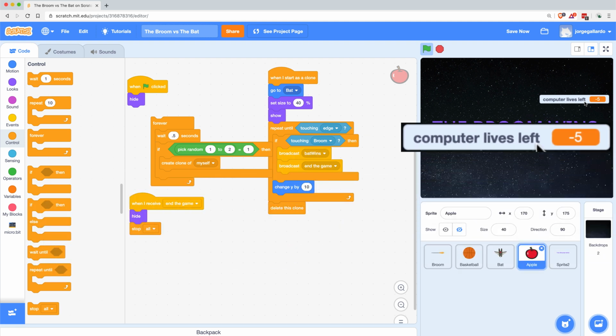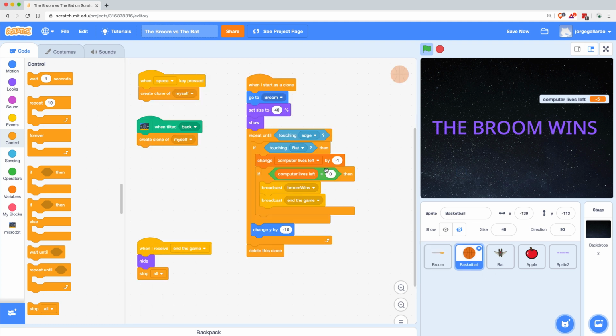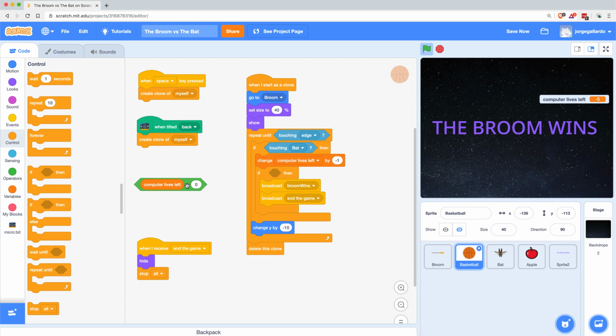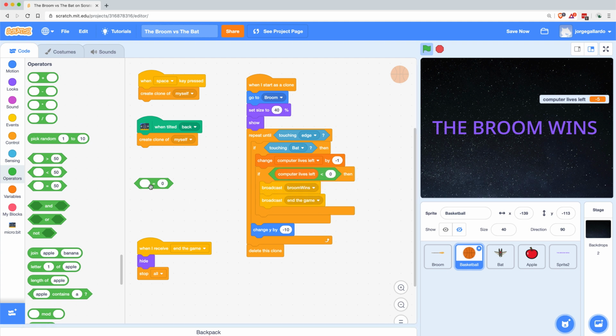So I think what this means is that I should probably just leave it at 100 and let the game play as it is. But instead of checking to see if the number of computer lives equals 0, I should see if it's less than 0. Because if it's less than 0, then we know that the game should definitely be over. But I don't know, I'm just worried that in some case it might not hit 0 or it might just skip over it too quickly and the computer won't detect that the game should end and it'll just keep going.